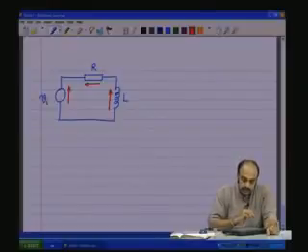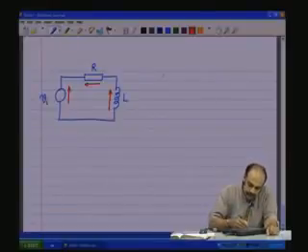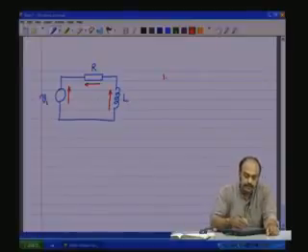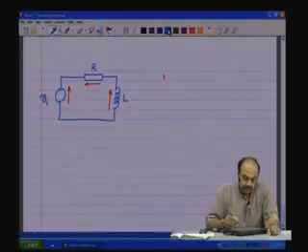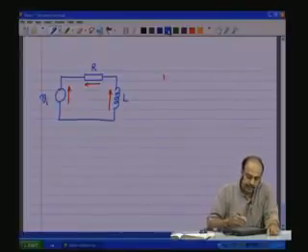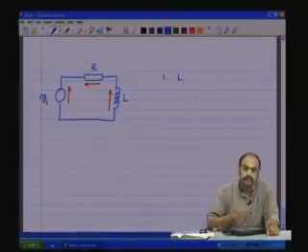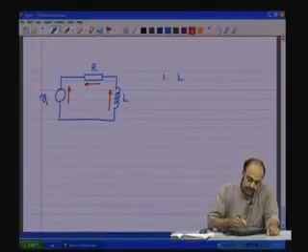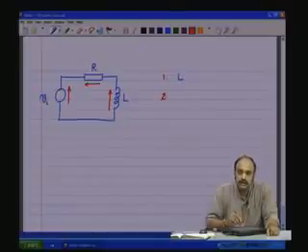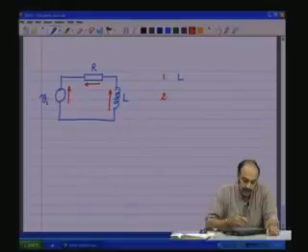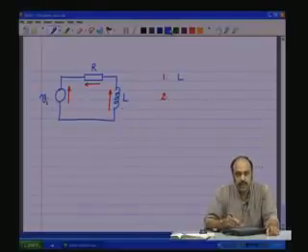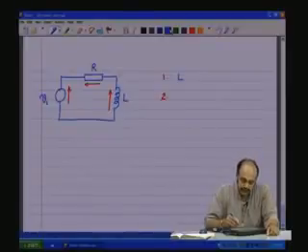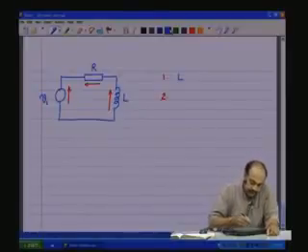So in this case, again going step by step, what is the first step? The first step is to identify the component which stores energy, and in this case it is the inductor L. The second step is to identify the state variable for this energy storing component, and for L the energy is stored as half L i square by virtue of the flow of the current, and therefore iL.